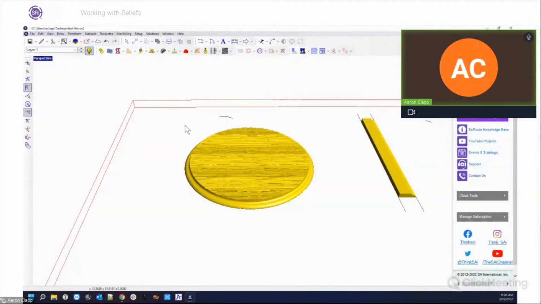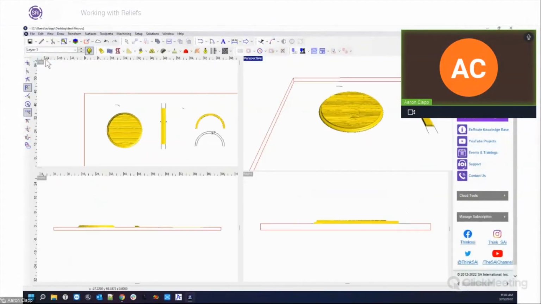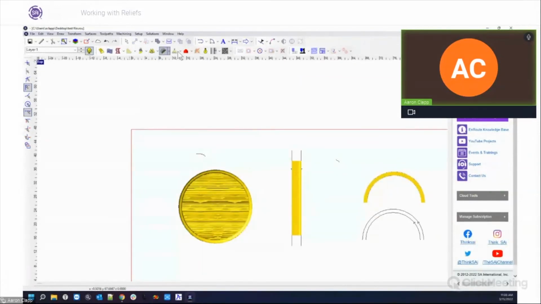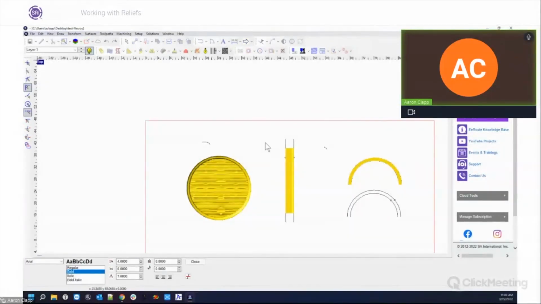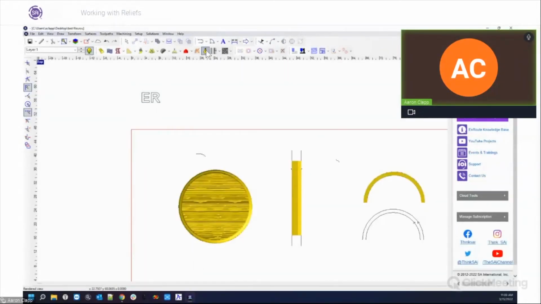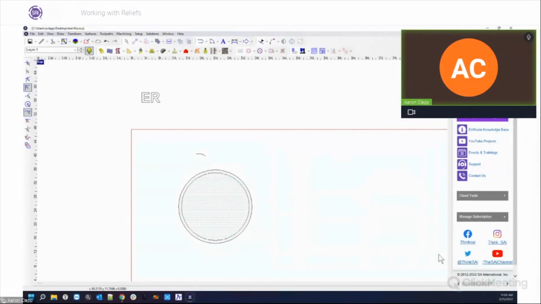Now, let's go ahead and take this one step deeper. All right, let's just say I want to type up some text. We'll go ER for EnRoute. And let's hide our reliefs here. I'm going to actually just delete this stuff here because it makes response times a little bit quicker. And I'm going to put this right in the center, and I'm going to make it big. All right. And I'm going to convert this text to outlines, so convert to curves.